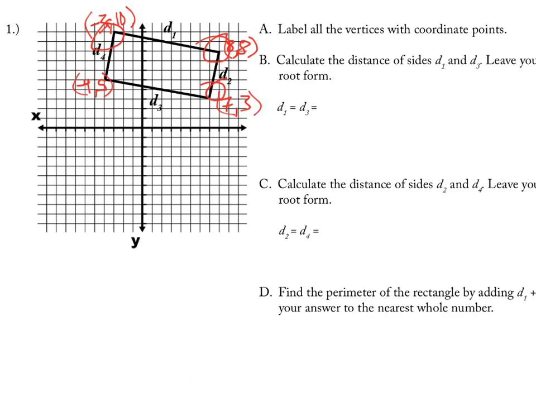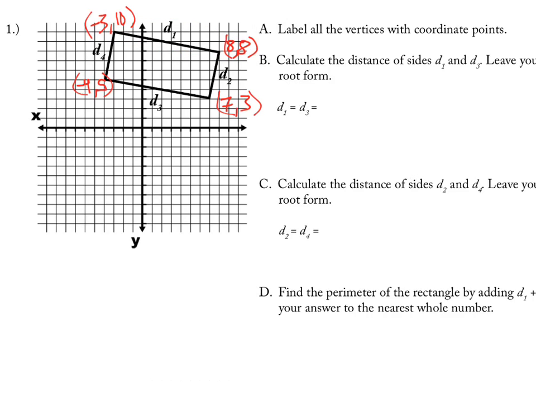That's part A. I've already completed that on these, mostly because I don't want you to just watch me write down coordinates, and actually get to the work part of this. So, calculating distance D1 and D3. Since this is a rectangle, those distances are actually the same, so we need only get the distance for one of them. Let's go for getting the distance for D1.